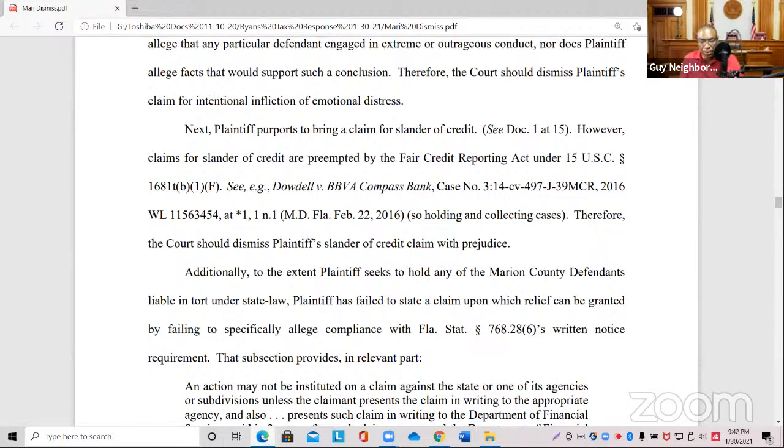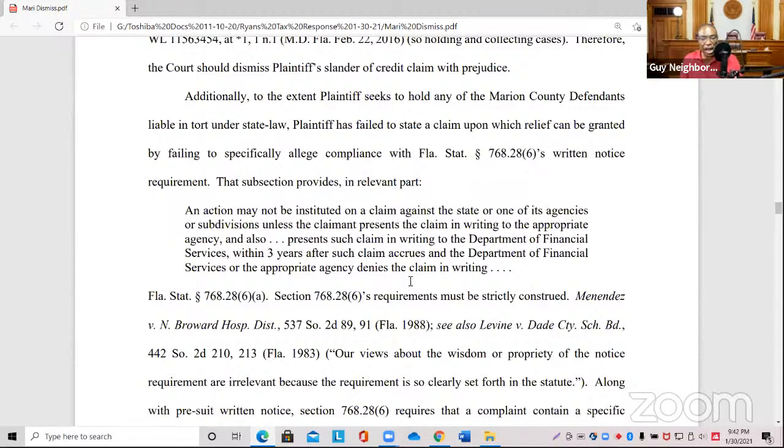So here, a subsection provides, relevant in part, an action may not be instituted on a claim against a state or one of its agencies or subdivisions unless the claimant presents the claim in writing to the appropriate agency and also presents such a claim in writing to the Department of Financial Services within 3 years after it accrues. Okay, writing to the financial services, that's ridiculous.